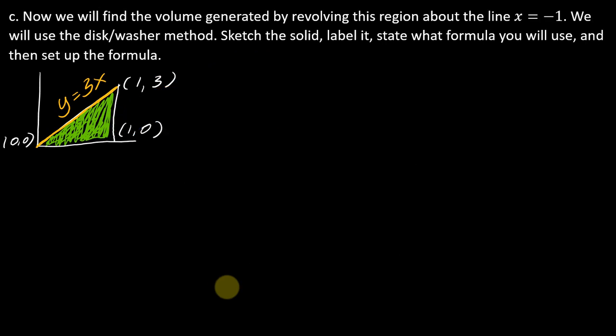Okay, cool. Now let's rotate about the line x equals -1. Now we're getting into weird rotations where we know we're going to have to make more adjustments to the radius. Here is where -1 is. I need my revolution to go about this way, so I try to draw a reflection.